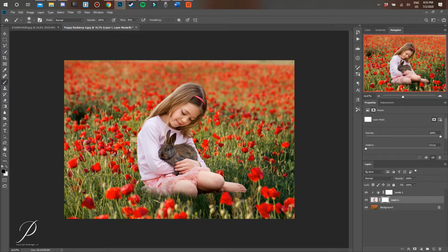So I'm adding a layer mask right here. And what I'm going to do is use the black brush, which erases or hides this particular layer. And so it's kind of making her sink like she's sitting into the grass, which is the effect that we're going for. And if you erase too much, you can change your brush to white and that will add some detail back.